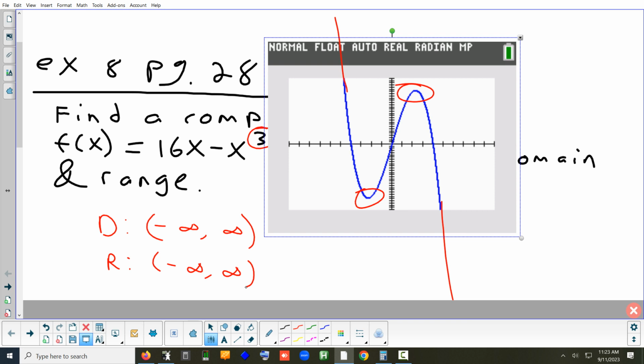My calculator is not graphing the same graph I'm typing. Is it 16x minus x cubed? And you set your window? Well, I just zoomed out a little bit, but it's making a parabola. I'm not sure how it should have looked. It could have just been the button you pressed when you typed it in. I just clicked enter and then went to graph. Did anybody else not get that picture?